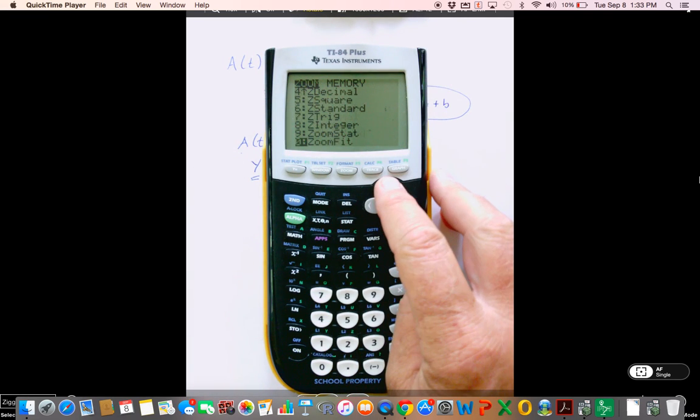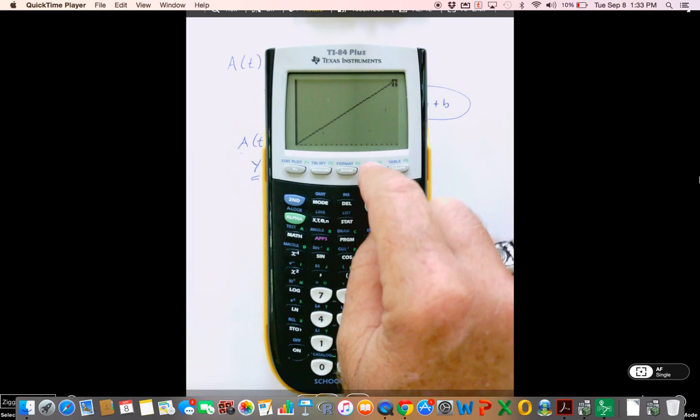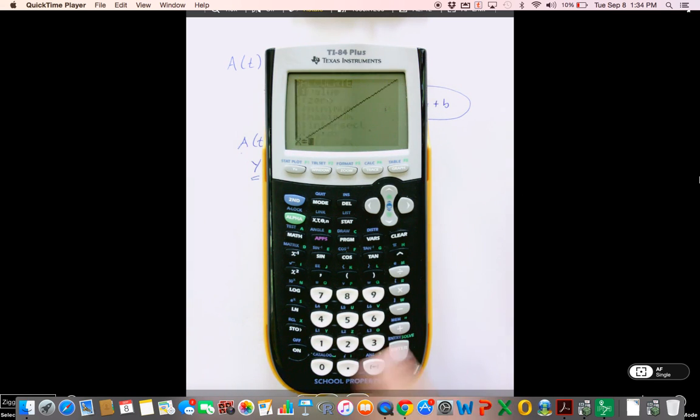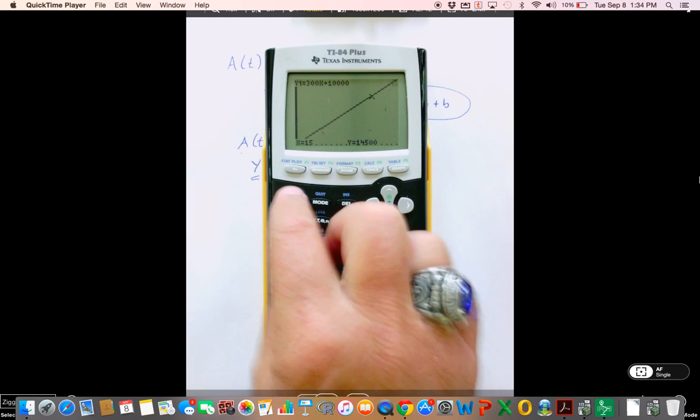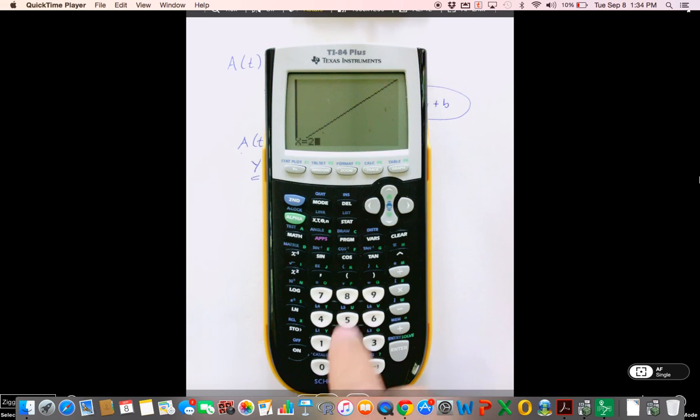Readjust the y according to the new x's that we've chosen. It graphs it, goes second function calc, value, and now it'll allow us to go 15 years. So you'd have $14,500. So your $10,000 would have grown to $14,500 over 15 years. So you're like, well, I'd like to see what it looks like over 25 years. Well, you know what's going to happen, right?